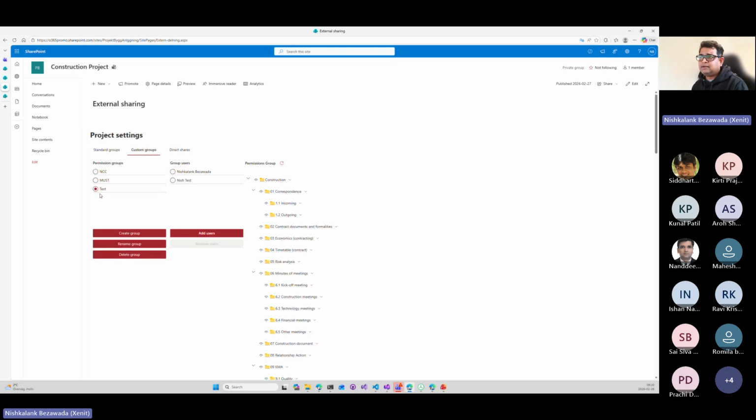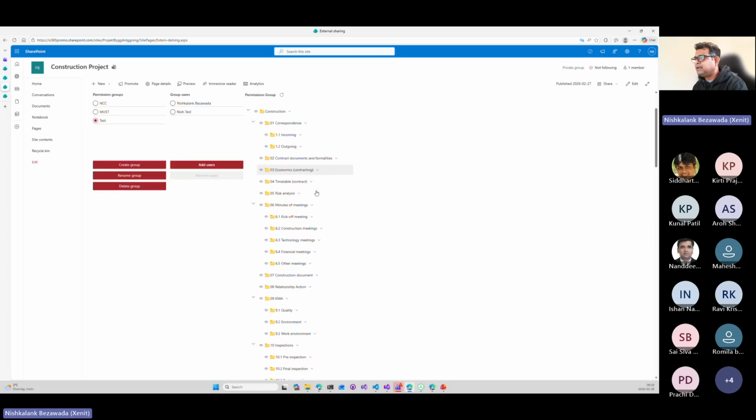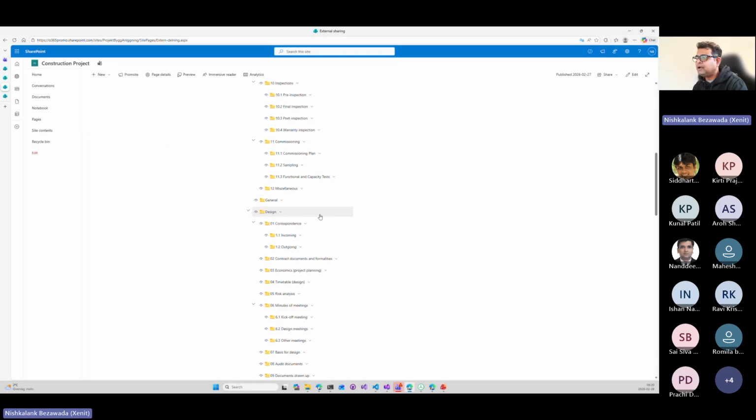So yeah, test is one that I'm pretty much testing on. You also have the ability to create a group, rename a group, delete a group, add users, and remove users as well if we select the users here. If I click on test, it shows what kind of permissions I have on the folder structure.